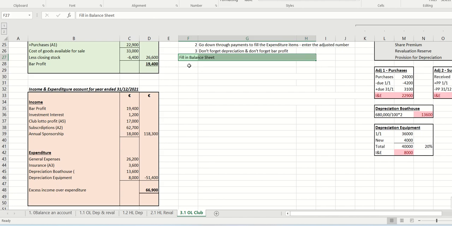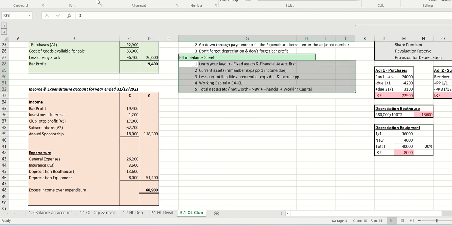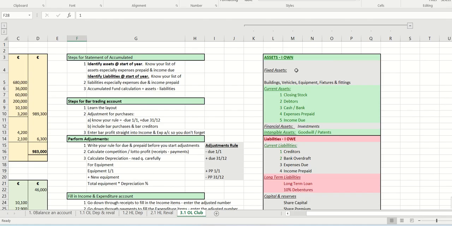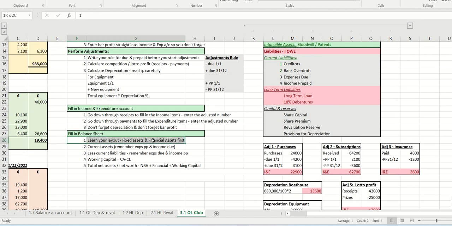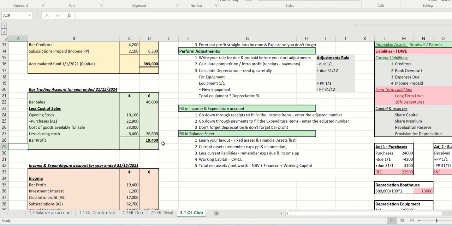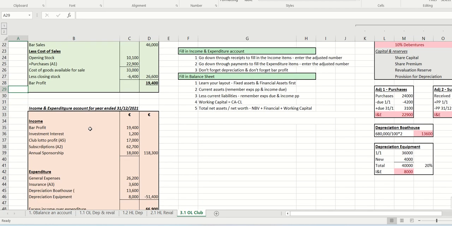So, again, when it comes to balance sheet, just know your layout. Practice, practice, practice. So the section that we did up here at the very start, where you get really good at knowing your assets, really good at knowing your liabilities, and now we're going to get really, really good at knowing our layouts. Okay? Every student in the world gets confused between expenses prepaid and income due and where do they go. So learn your lists, make a flashcard, learn them, be brilliant at it. You will so thank me, and it will make your accounting life so much more pleasant and enjoyable.